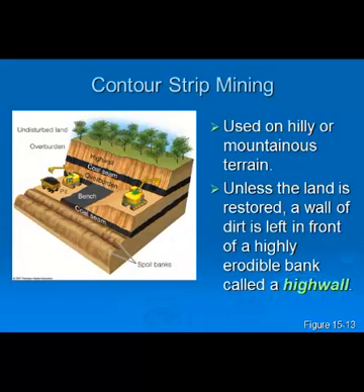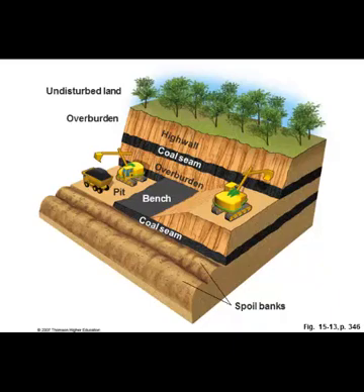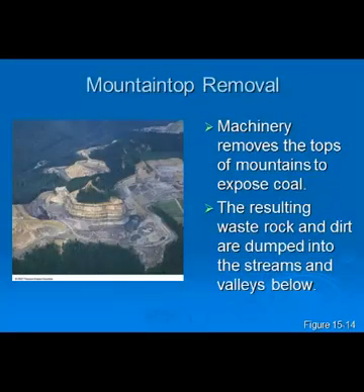Okay, this is another type of strip mining. It's just showing coal extraction. And notice the words for undisturbed land, overburden, the bench, and then what they're trying to extract is from the coal seam. And this is just a close-up view of the same image in hilly and mountainous terrain. Now you're looking at mountaintop removal. There's a lot of this in Virginia, and this causes acid deposition and acid slurries in the streams. We'll learn more about that soon.